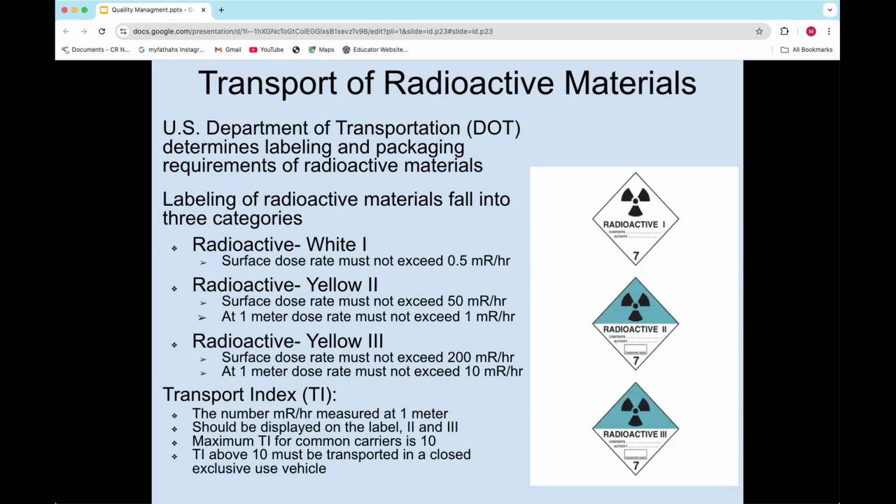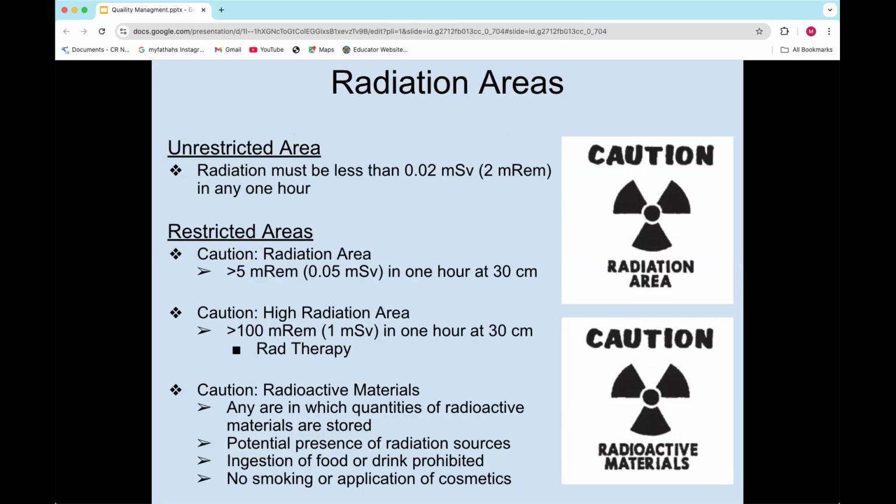Okay. And one other thing that I might mention here, when we look at these numbers, typically when you establish a department, and we'll talk a little bit about this when we talk about doing surveys, you will take measurements with your survey meter in any area near the nuclear medicine department.